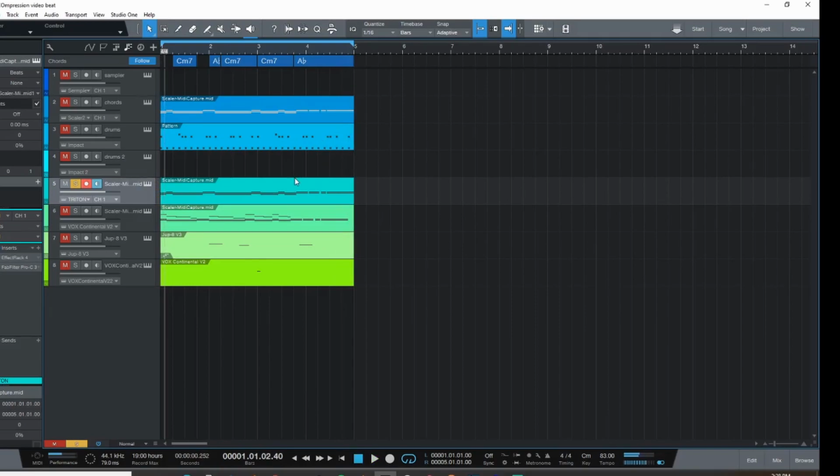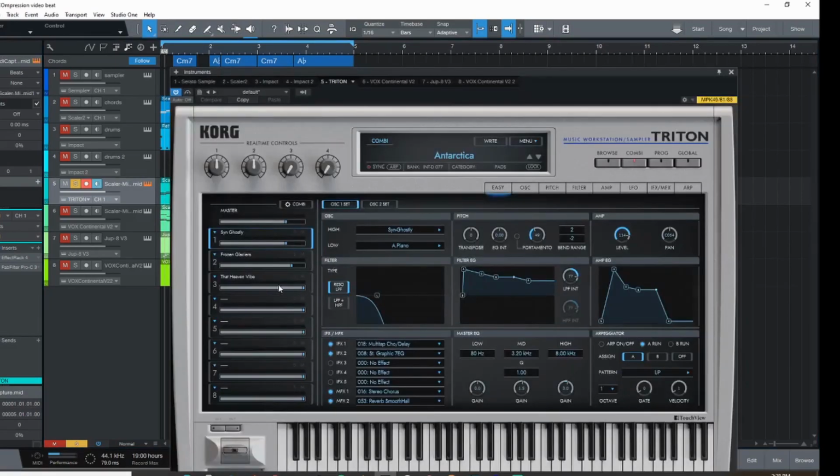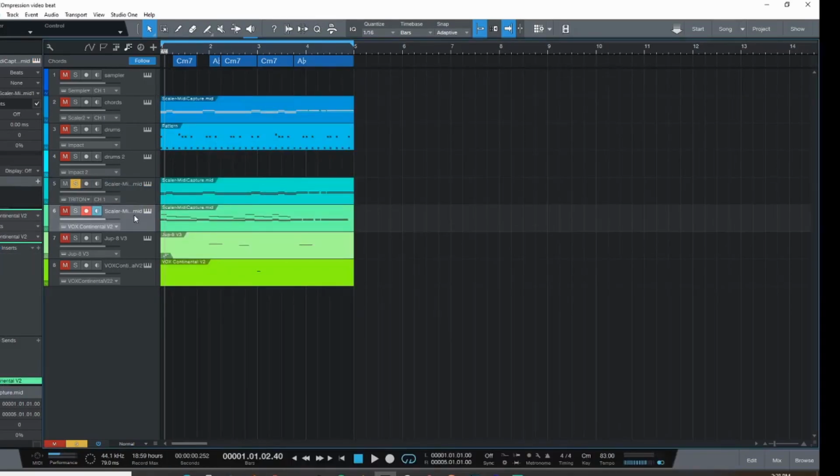So right there we have a very flowy pad, a combination of a few different sounds. If we go into here, you'll see that I volume adjusted. There's that Heaven vibe, some Frozen Glaciers, and a Sign Ghostly, which I have adjusted here to kind of work well together.